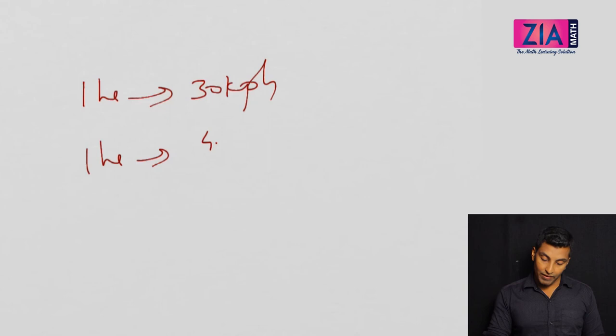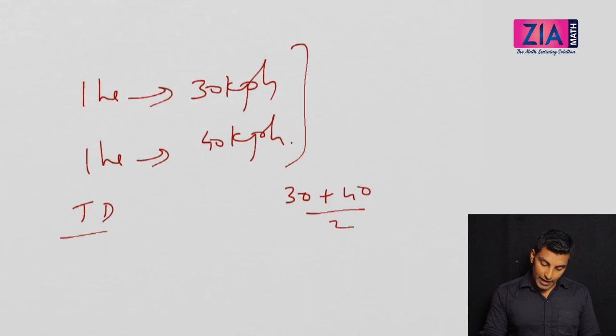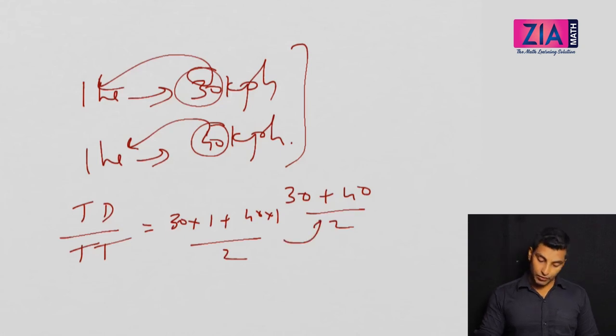First one hour you travel at 30 kph. Next 1 hour you will travel at 40 kph. In this, if I ask you what is the average speed, you just need to take the simple average of the speed. Why? Because simple average means 30 plus 40 divided by 2. See, total distance by total time is what you need to do. How will you find the total distance? Speed into time. Here also speed into time. So 30 into 1 plus 40 into 1 divided by 2. So that's what you are finding here.